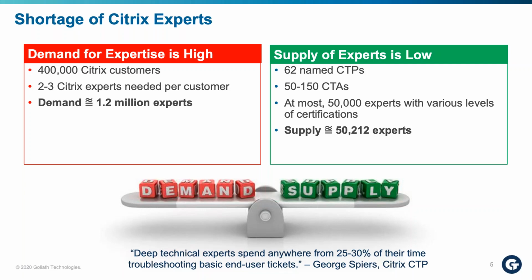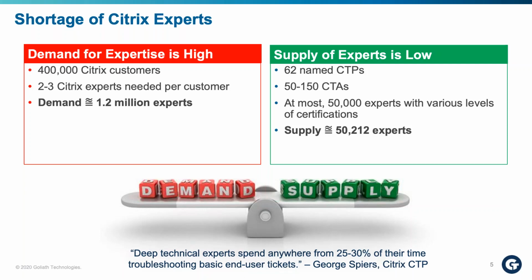The other piece of this then is when you are an expert, you spend so much of your time troubleshooting basic issues. We were talking to a Citrix CTP, George Spears, who's based out of Ireland, and he says he can spend up to 30% of his time just troubleshooting basic issues. What I've heard, especially from our customers, with the increase of remote working, this has gone up to 40, 50% of their time. Because as soon as the help desk hears, it's slow to log on to Citrix, Citrix is disconnecting, they immediately escalate those over to the admin. And so when it comes to really solving these issues, you're not able to look at the bigger picture and identify best ways to improve performance. Instead, you're spending your day troubleshooting very isolated root causes.